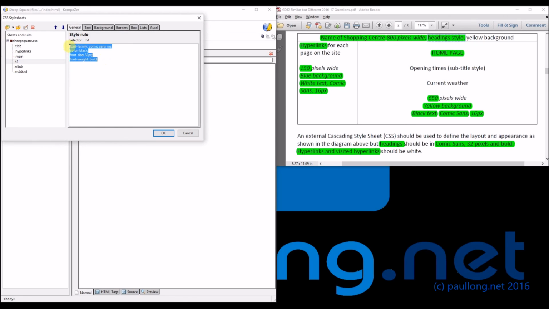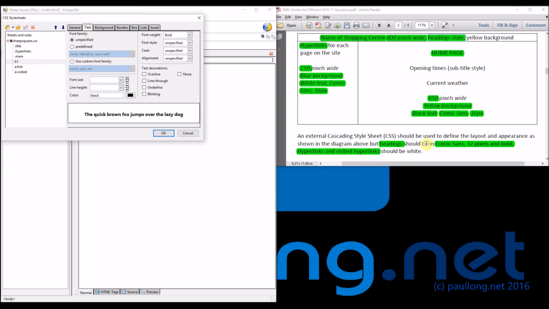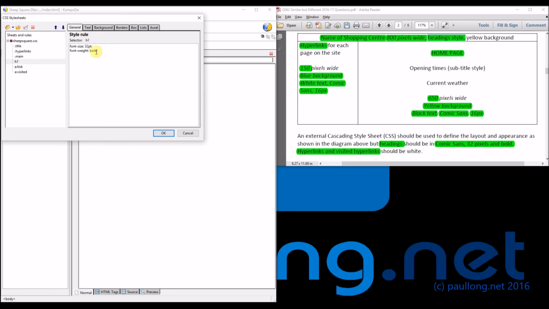I'm just going to clear what I've done before so that it's completely fresh plate. And what we need to do is we can see that black and Comic Sans will already be picked up from the main area here. So the differences that we're going to have is that the font size will be 32 point and that the weight will be bold. So if I now go back to general, you can see that those two things have been set, but it will pick up everything else from the main area anyway.